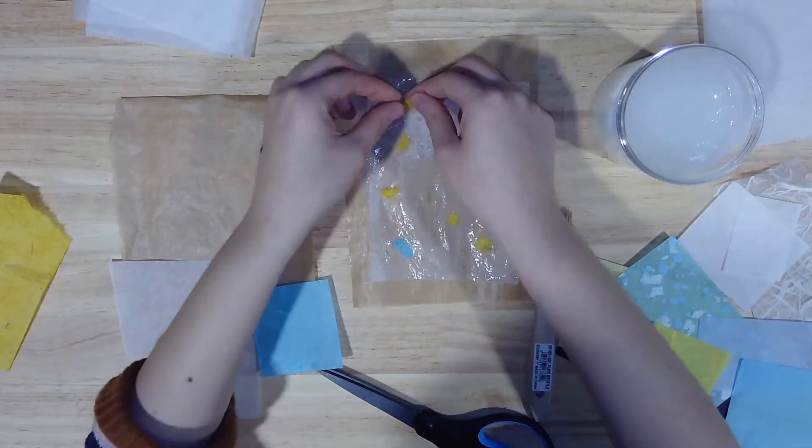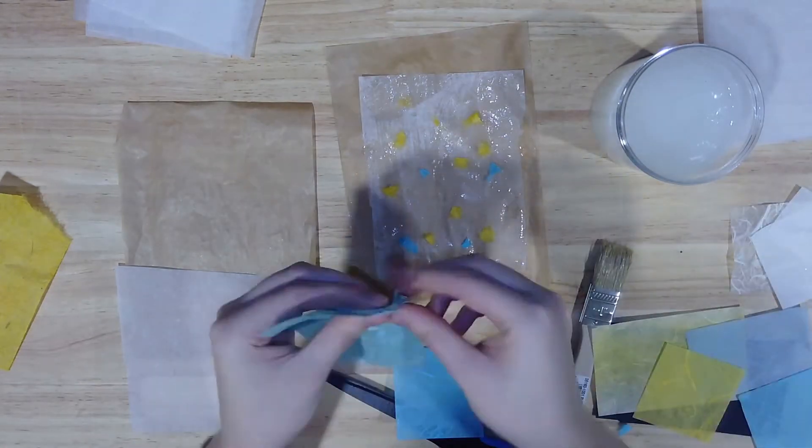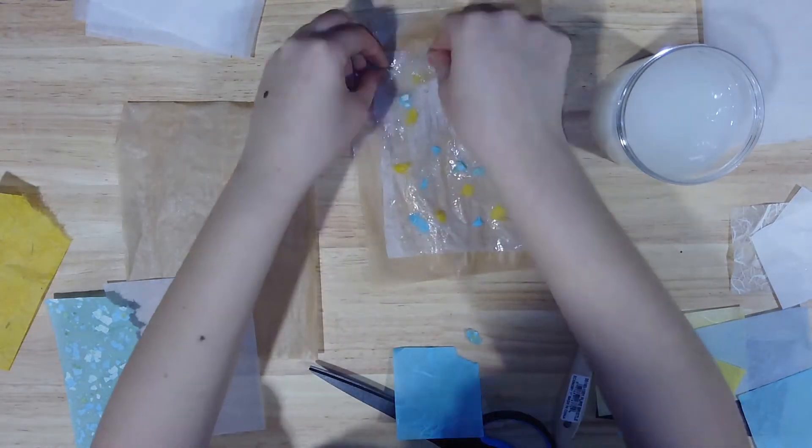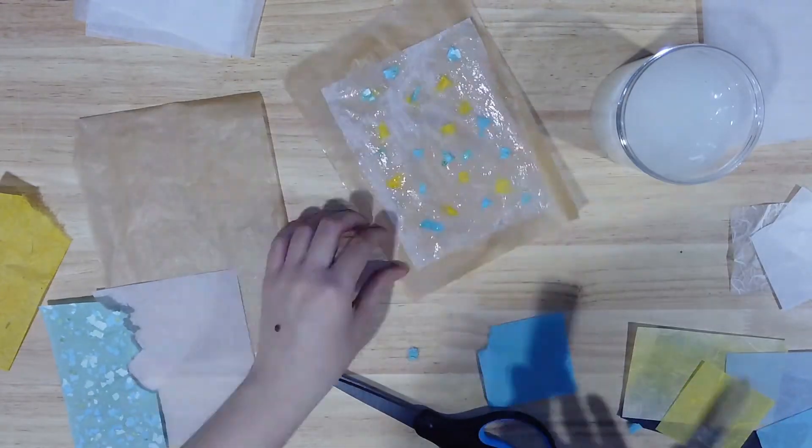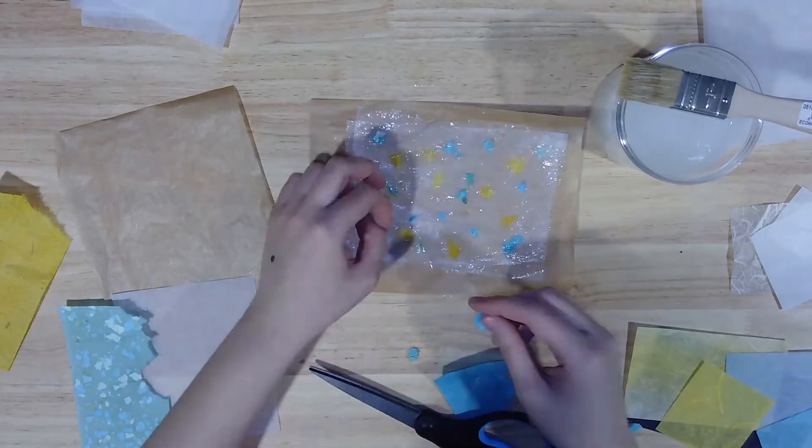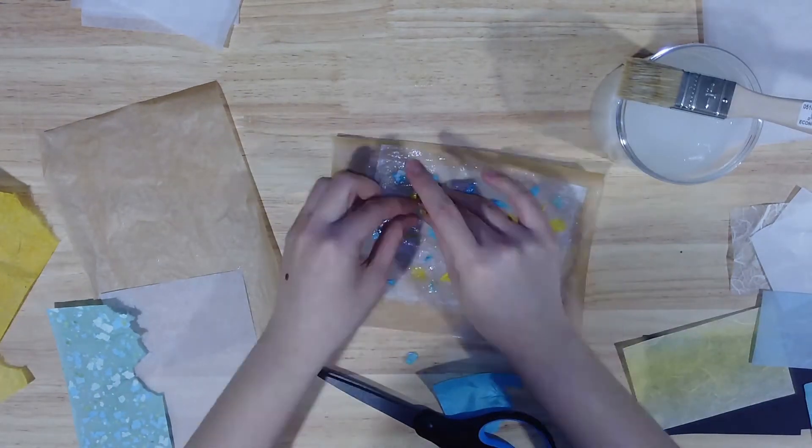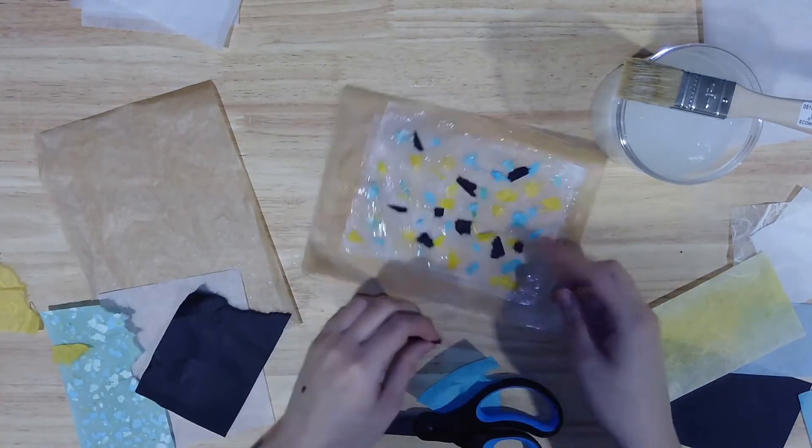Once your tissue paper is evenly coated, choose some mulberry papers you like and tear or cut them into small pieces, then stick them to your tissue paper. You can do this at random or make a pattern—it's completely up to you. When you're happy with the amount of color on this layer, dab a bit of glue on the pieces you've added, then add another layer of tissue on top. Add more glue and repeat. The tissue paper will dry translucent up to three or four layers deep, so experiment with the way you layer your colors together.